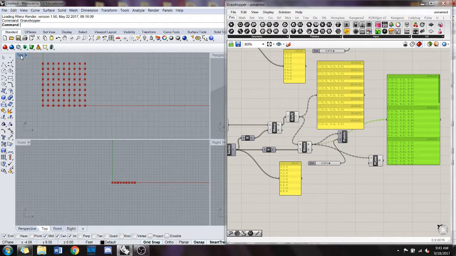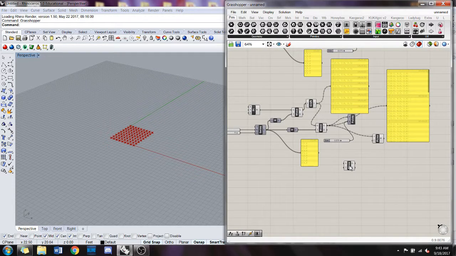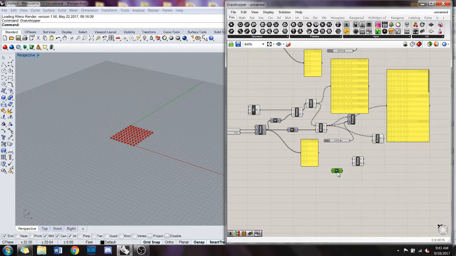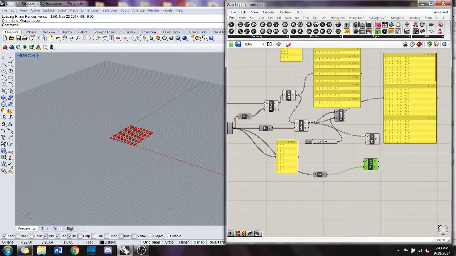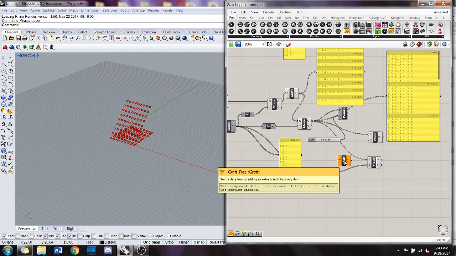Now, if we wanted to do something kind of crazy, we can move them again. And now, if we move it the same amount by the unit Z, believe it or not, it's going to do exactly what you think it is, and it's going to take every single point. It's already grafted, so it's going to take every single one of these points and move each point vertically 1 through 8 units, or 0 through 8 units. Or it should.